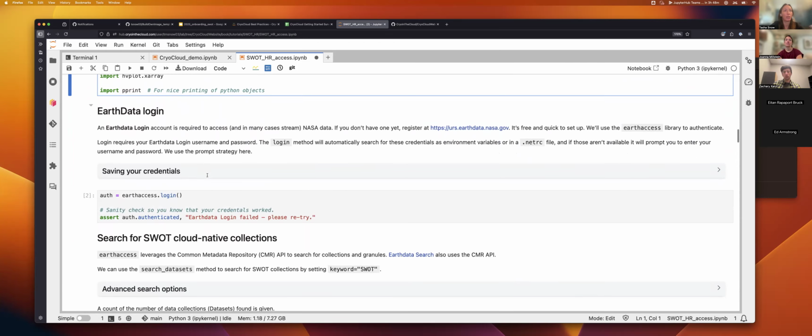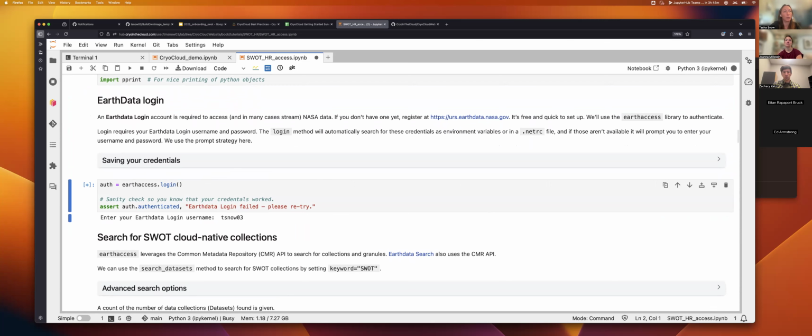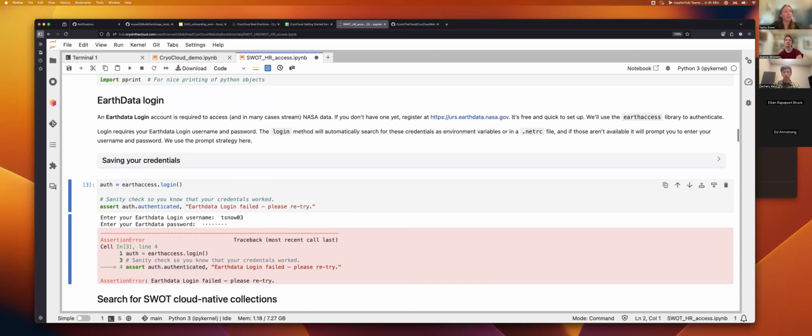Here we're going to use the Earthdata Login and just run this. If you don't have a netrc file, like I don't here, it's going to ask you for your username, and I hope that's it. Small glitch. Not what I meant. Let me get that really quickly.